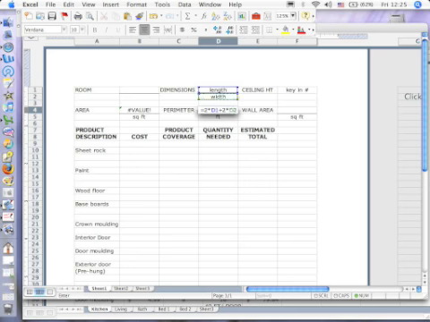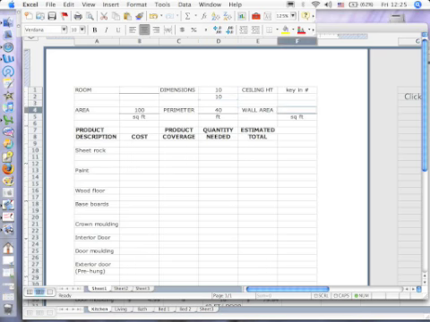And you simply hit enter. Now watch again. If my length is 10 and my width is 10, I have an area of 100 square feet and a perimeter of 40 feet. 2 times 10 is 20 plus another 20 is 40. All right, we'll just leave it there for now.